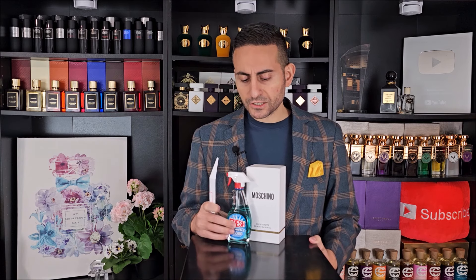Overall this fragrance is on the overdone side — I've smelled this DNA before. The citrus leaves a lot to the imagination and I kind of wish it were a little more floral or a little more fruity. At the end of the day you smell it and you're reminded of something very inexpensive. From the brand Moschino, especially if you've tried Toy Boy — which is such an amazing rose-based fragrance from 2019 and one of the best releases of that year — I know the brand has the ability to put out quality fragrances. I just think this is not it.